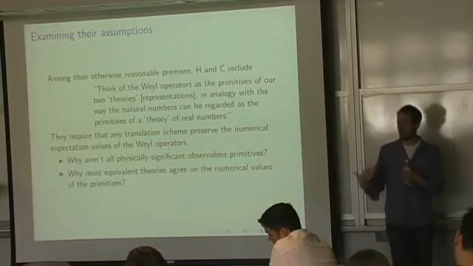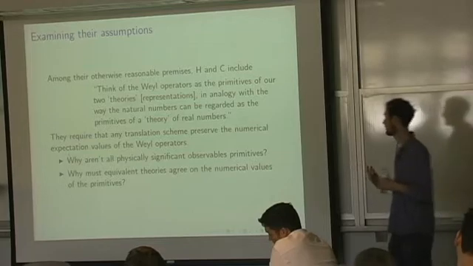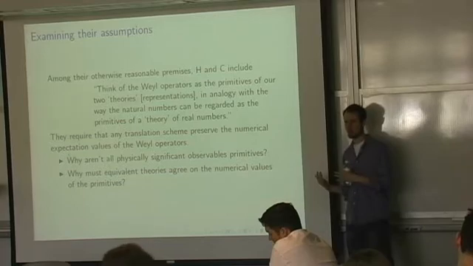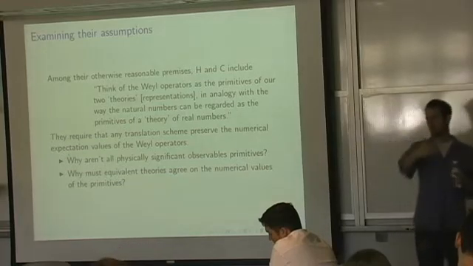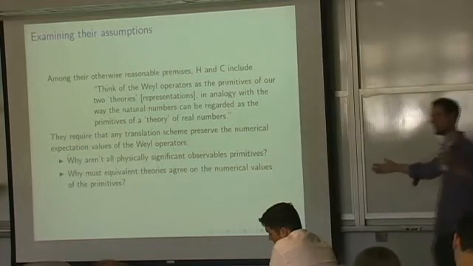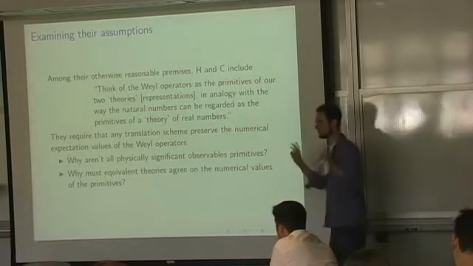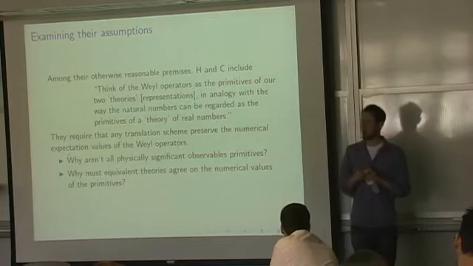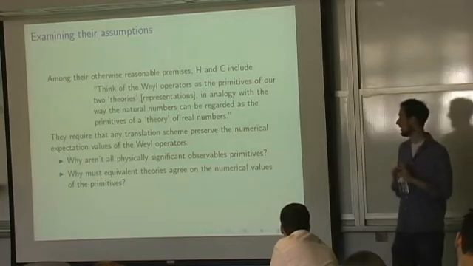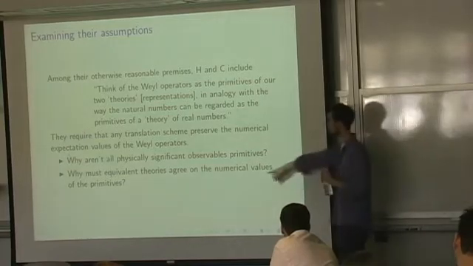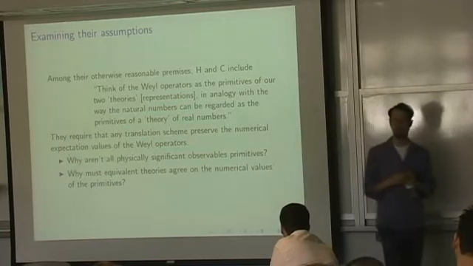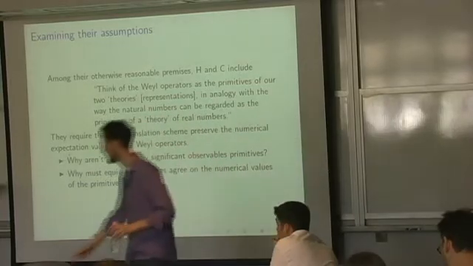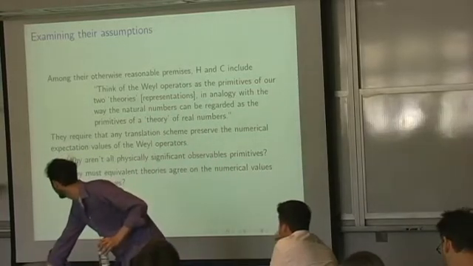Why couldn't different numerical values in the formalism represent the same physical property? If I'm making a translation between two possibilities, and what it does is switch charge to negative charge or something like that, that looks like it shouldn't be telling me anything different from the original. It's just that I've changed the sign that I'm using. And Halvorson-Clifton don't allow changes like that for the Weyl operators.